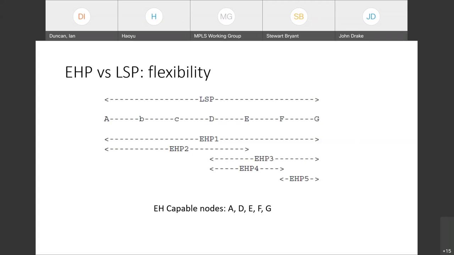Okay. I can say, with some caution around taking me at face value, because it's been a while since I've been poking around in the detailed implementation of the data path, that this would be at best frustrating to implement, and at worst not possible on certain platforms. I looked down the list of people whose names I recognize and don't see people from Broadcom or from some of the vendors who have their own ASIC development. So I think the question needs to be put more broadly to this group.